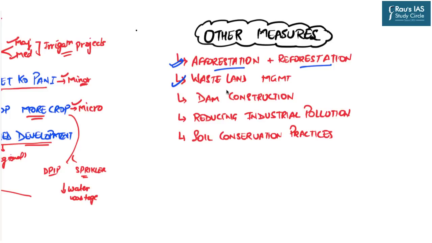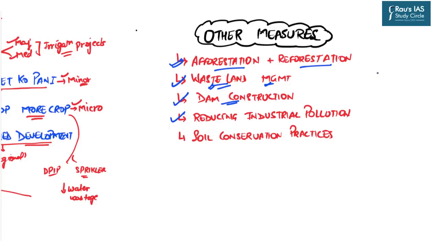The second important component is management of the wasteland. It has been witnessed that those lands which are not utilized for agriculture or construction purposes, that is, the wasteland, do not have adequate protection measures to prevent soil erosion. As soon as high speed winds blow over those areas, there is large scale soil erosion. So we must focus on wasteland management also. In order to prevent floods, we must also focus on dam construction. The riverine floods are one of the biggest reasons for soil erosion. So to tackle soil erosion, dam construction can be a way ahead.